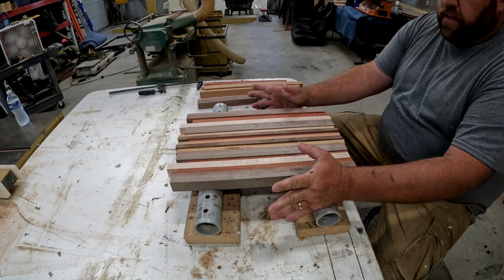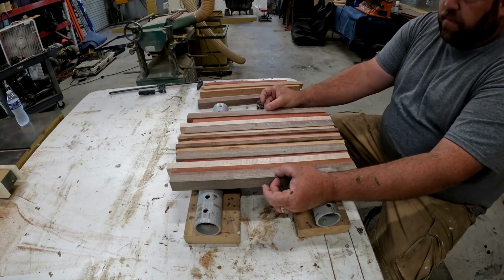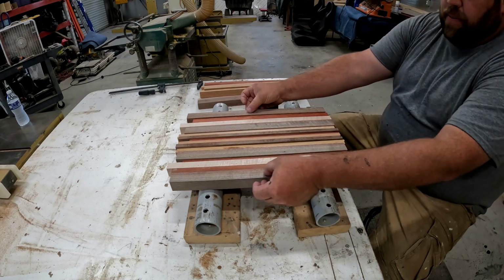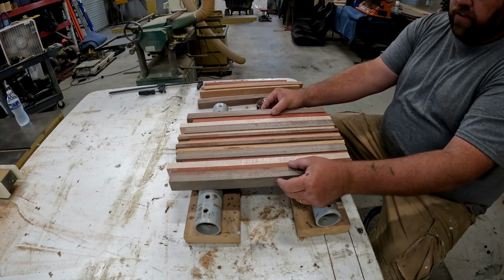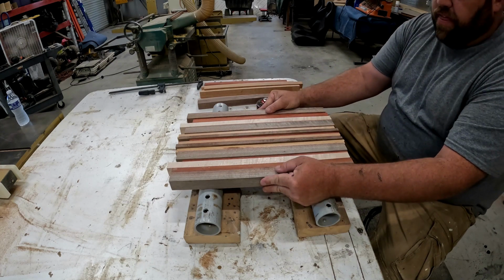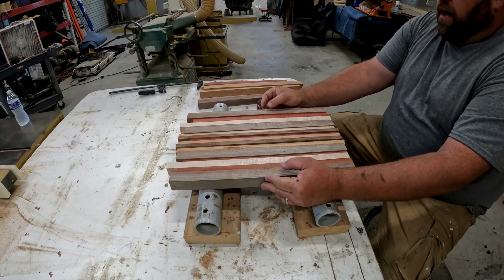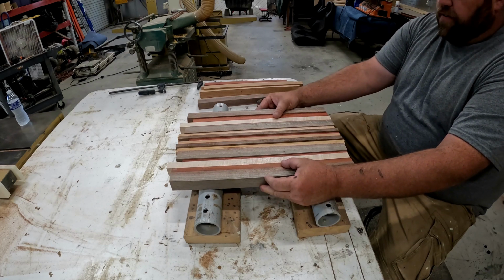What I'll do is get this glued up, get it into clamps, and then whenever it comes out, for me to get it down to 12 inches, the end pieces are rather thick right now. They're over an inch thick. I can cut them on the table saw and get them a little bit thinner to get to my 12-inch mark, or 11.5, or whatever you want. I'll probably just leave it around 12 inches or 11.5.